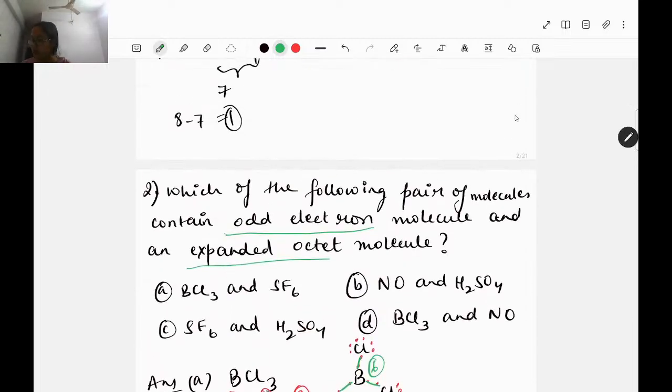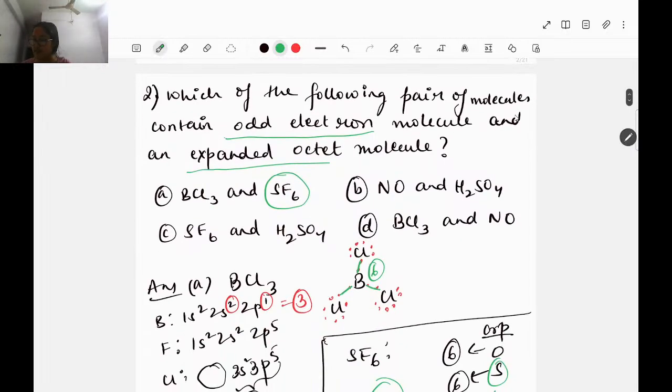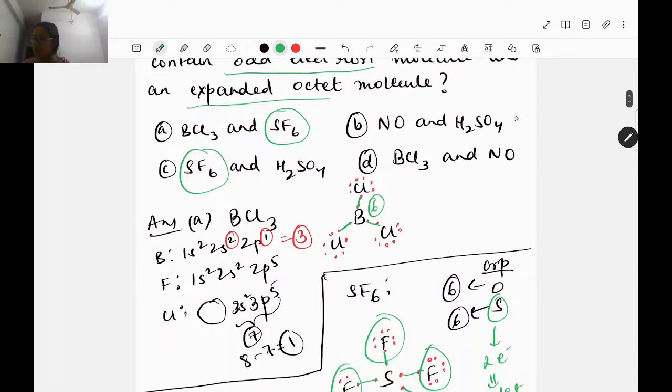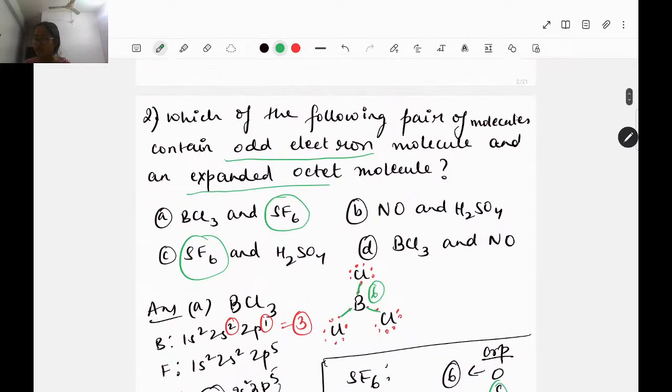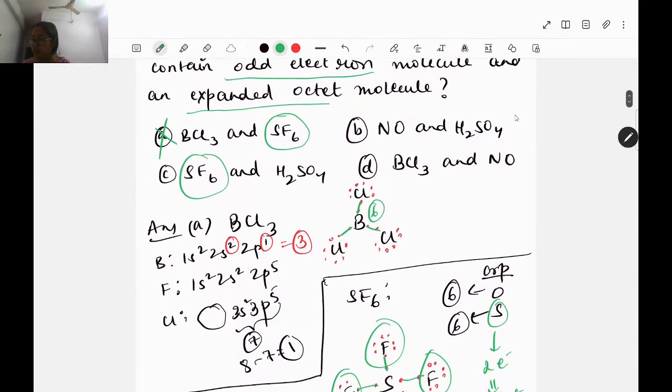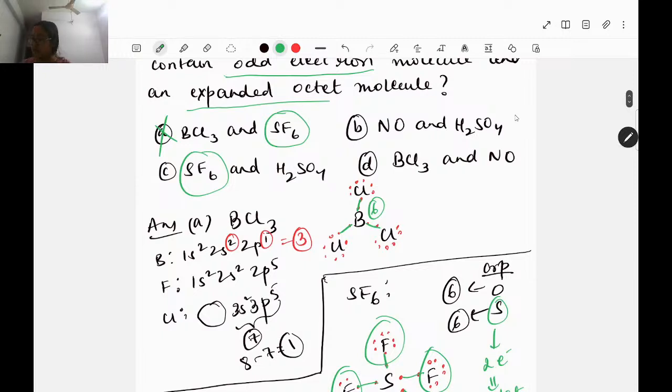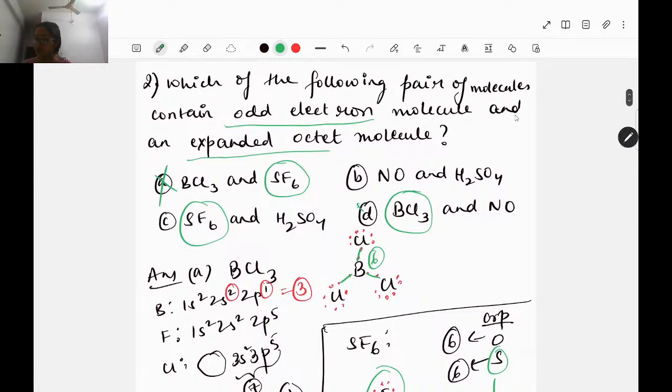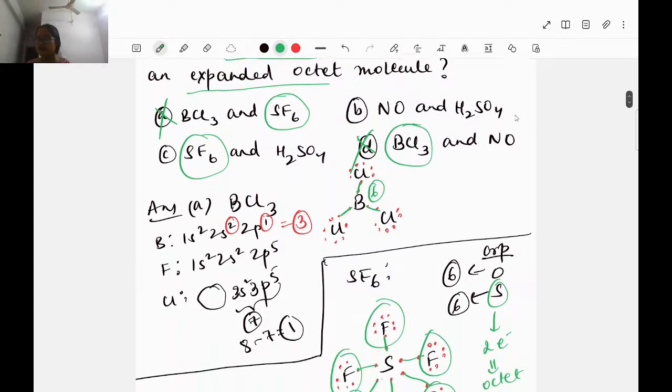So now we have to find out the odd electron molecules. So SF6, wherever we see SF6, that will be the case of expanded octet. Here we have an SF6 and here also we have an SF6. Okay, so we got that. Now, since BCl3 is not an odd electron molecule case, we are cancelling out this option. And here also BCl3 is not a case of odd electron molecule, so we are cancelling out the D option as well. In order to complete any question quickly, we have to proceed by the method of elimination, because the time is very less during the exams.